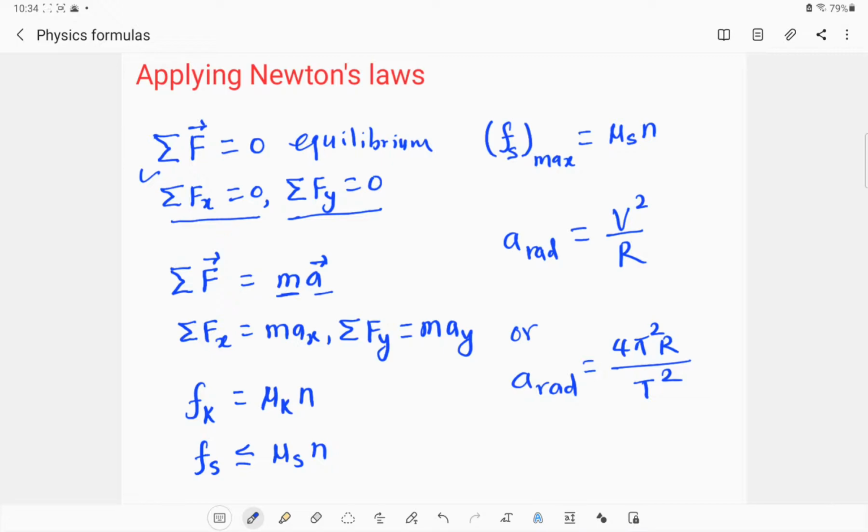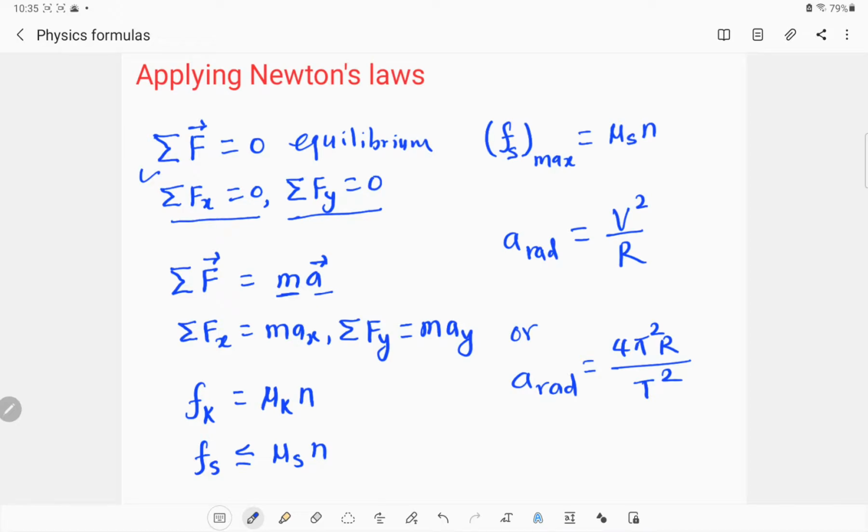Okay, so once you obtain the equations of forces along the x-axis and the y-axis, equate those equations equal to 0. That gives you the equations so that you can determine the unknown variable, you can solve for the target variable. Okay, so that is the first thing, applying Newton's first law of motion. If acceleration is present, you can't apply Newton's first law, right? In that case, you need to apply Newton's second law of motion.